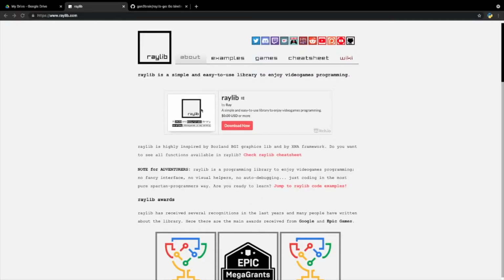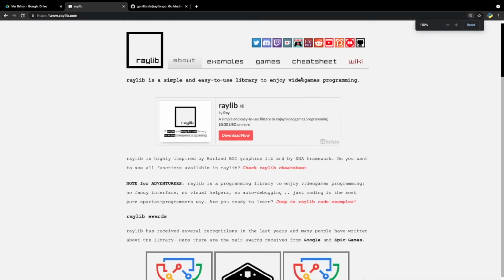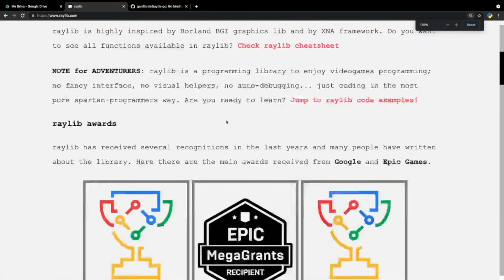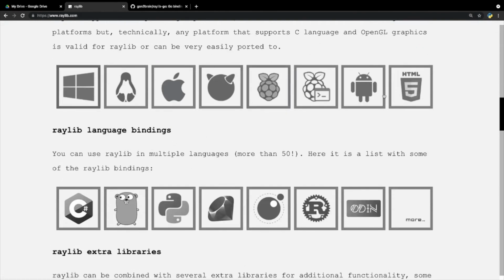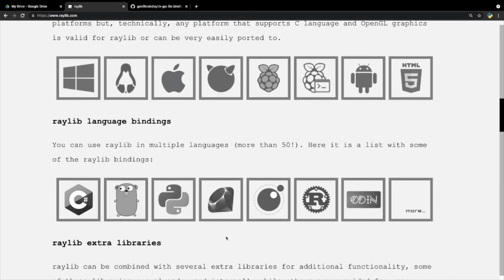All right, so first of all, what is go-raylib? So go-raylib is a simple and easy to use library to help make video games. All sorts of video games can be made here, and the only limit would really be just your imagination. All right, now it's ported over, as I said earlier, to multiple platforms. So if you have Mac, Windows, Linux, or basically anything, it should work. Now there's different bindings available, so we're going to use the Go binding over here.